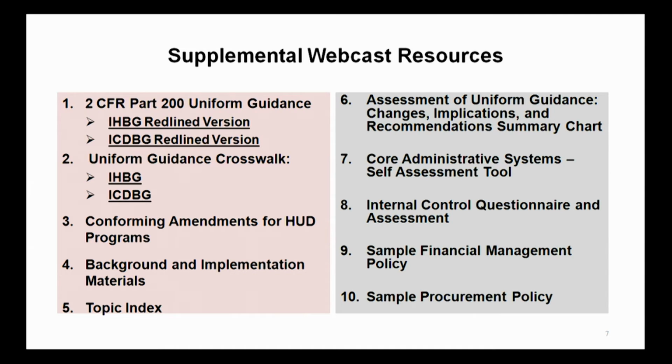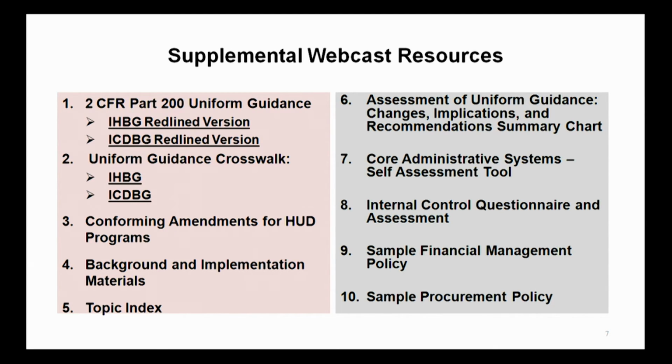Then following that in 7 and 8, we have self-assessment tools to assist you to analyze your programs and develop an action plan to address the areas of improvement that are needed. Followed by that, we have 2 sample policies, financial management and procurement policy.